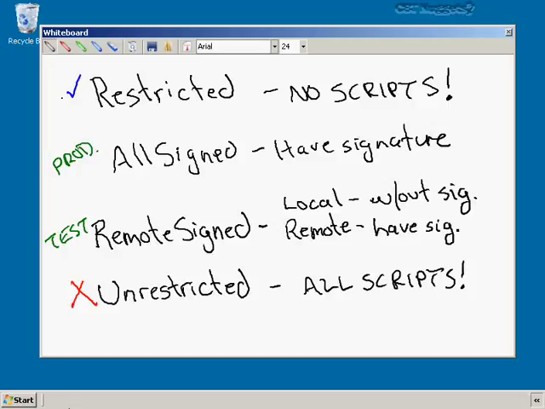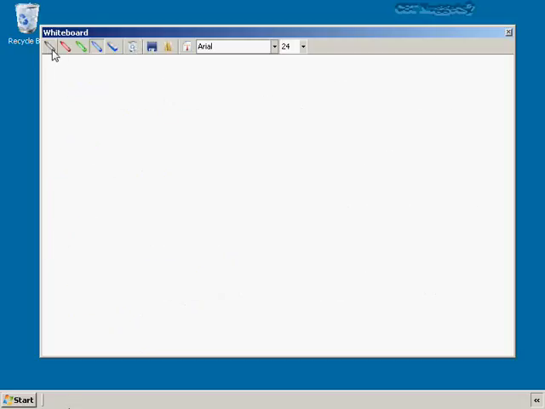But since we've got these 4 different execution policies, restricted, all signed, remote signed, and unrestricted, you're going to need to know how to actually configure those on your computer. And there are 2 ways. Way number 1, which is the way I'm not terribly fond of, is to get in PowerShell itself and run a command called set execution policy.